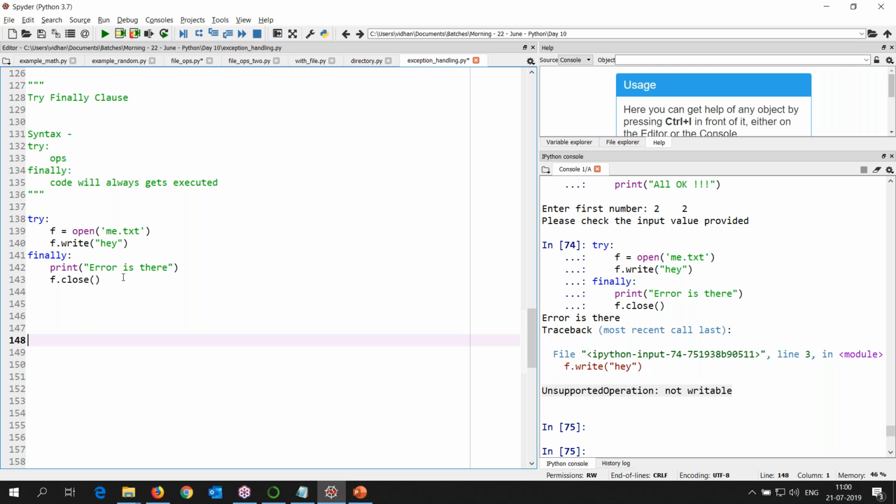Because there are scenarios where you have to do this. Those scenarios are like this. Say you again have a file, let's call it F, and let's have me.txt in a write mode only.